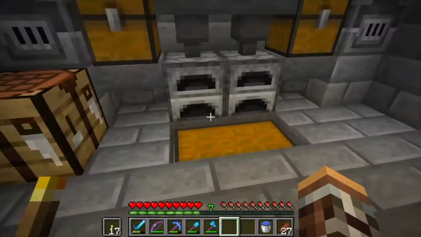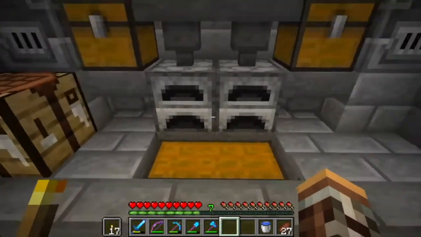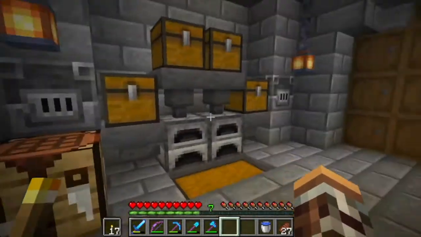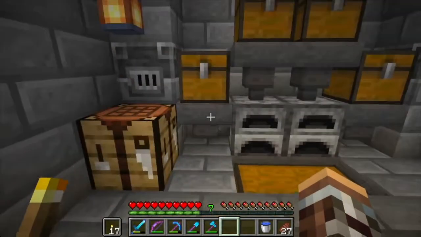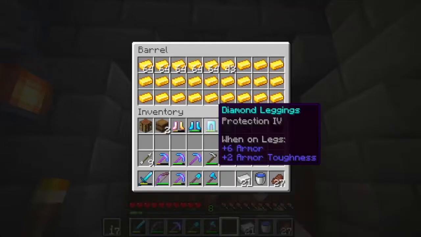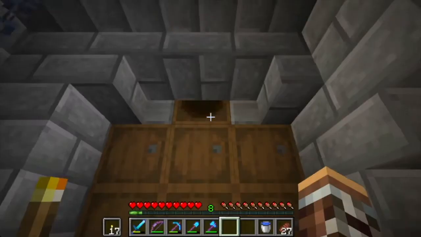The only downside to it is you don't get the experience from it, which is fine because I'm at a point in the game where I don't really need to collect experience from smelting things. It's super nice with smelting cobblestone into smooth stone or netherrack into nether brick. It's super nice, makes the process a lot easier. And then the 2 blast furnaces on the side for ores. And then all these barrels over here are ore storage, essentially.